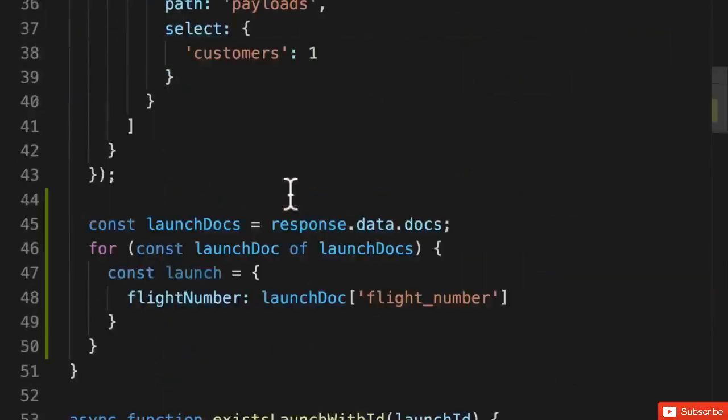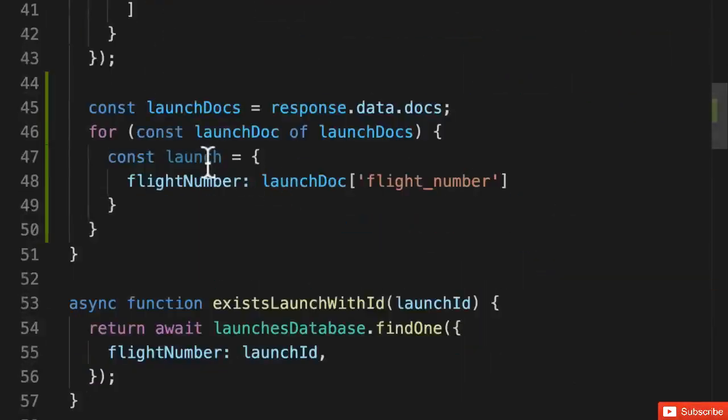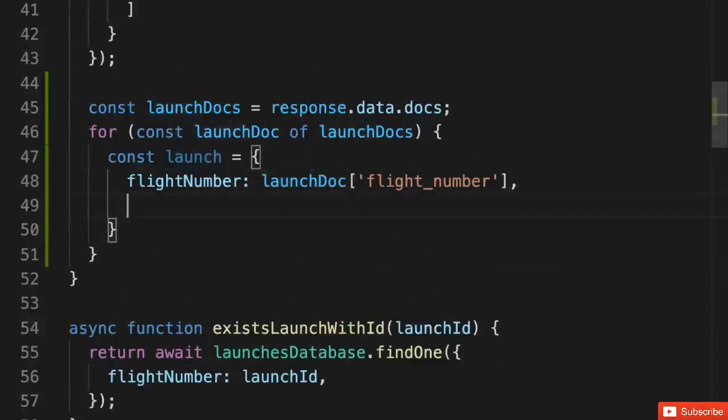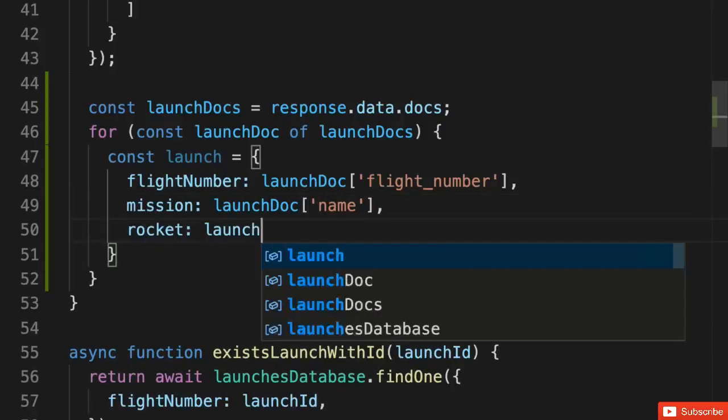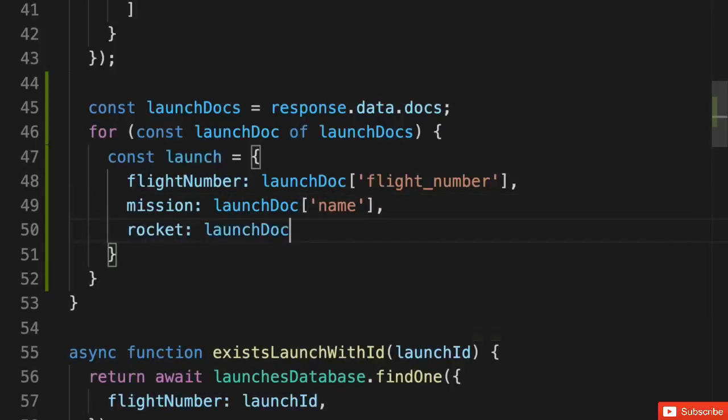So I'll set the launch mission first to be equal to the launch doc name property. The rocket will be the launch doc first under the rocket object, taking the name property from that embedded rocket object.